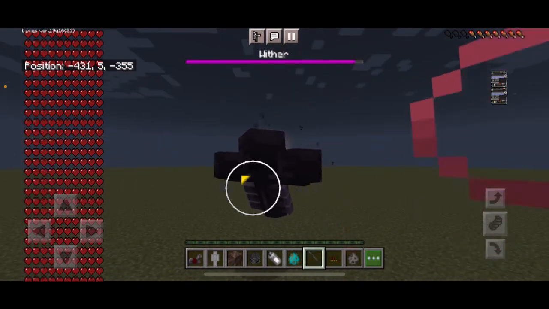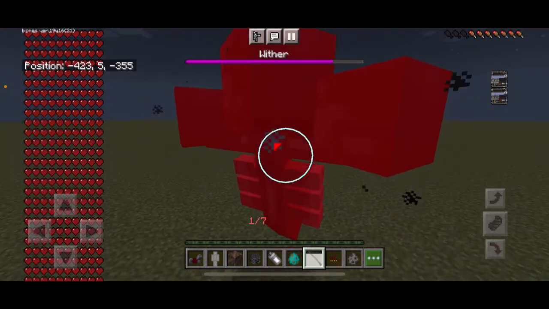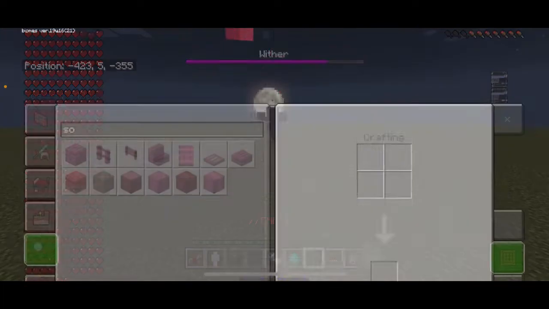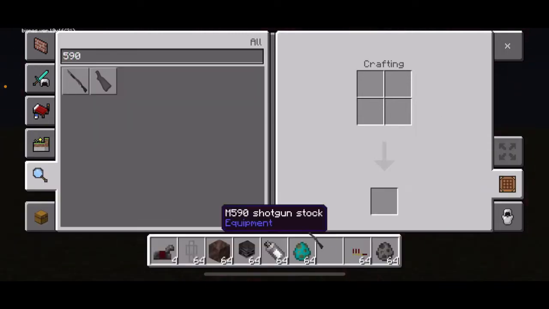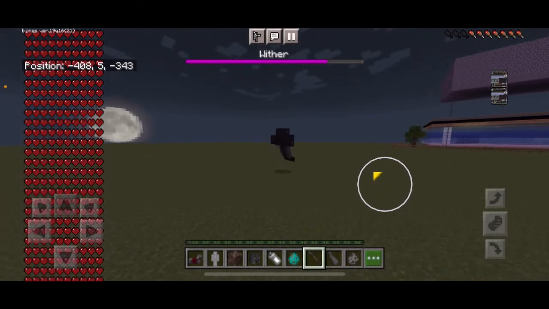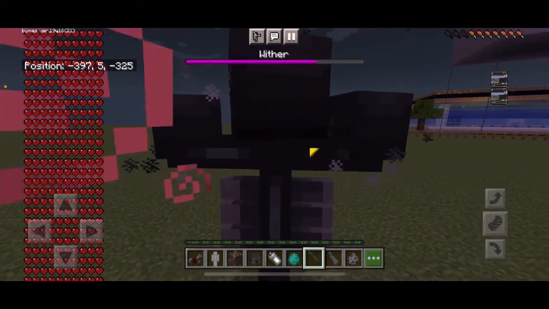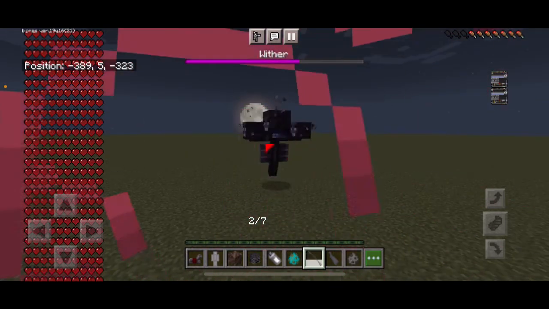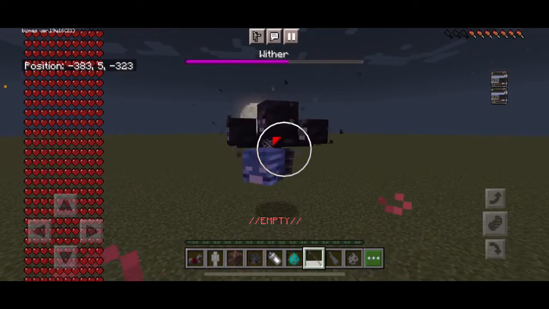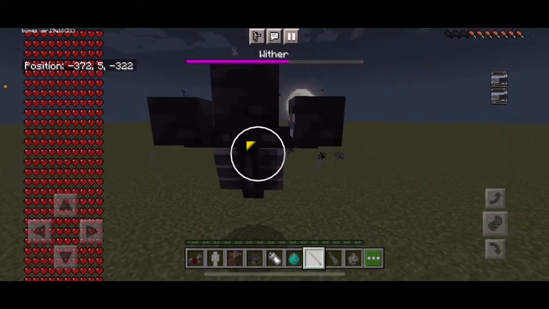Oh man, that I can, but this it does. Alrighty, now let's try searching 590. Alrighty, let's try this. Let's see if I could fire it. Alrighty, yep. I can shoot the wither until. Oh no! Now I need to replace it. And then now I know just the thing.